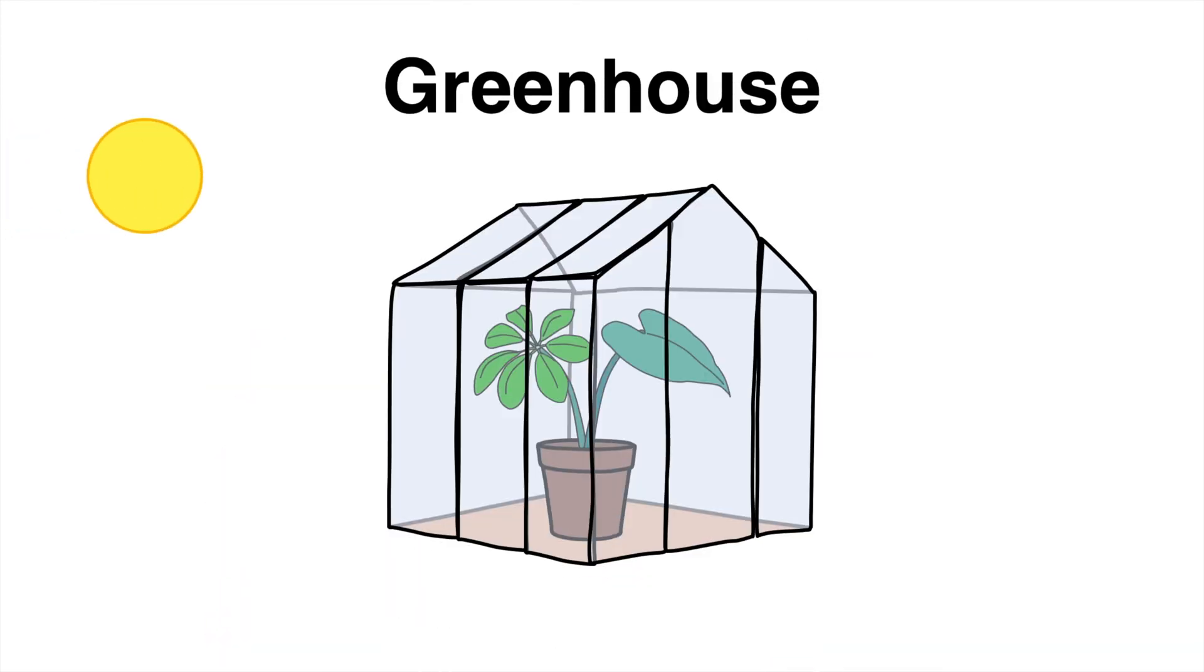It might be helpful to start with a glassy greenhouse that is used for growing plants. The solar radiation penetrates the glass in form of highly energetic short waves. Almost everything inside absorbs the radiation from the sun.